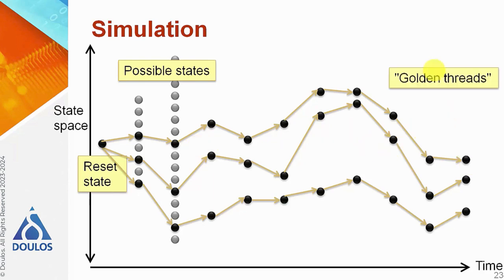So simulation traces out golden threads through the state space of the design. Each golden thread is one specific path through the state space of our design in which our simulation works, assuming that we haven't got any assertion violations or no checkers are fired. And this is very, very valuable. We've demonstrated that our design can, in some cases at least, work properly and do useful things. But of course, we've barely scratched the surface of the state space, and we certainly haven't proven or verified that our design is going to be correct under all states. We've only verified the design for certain specific golden threads.